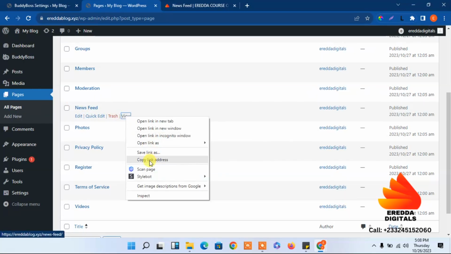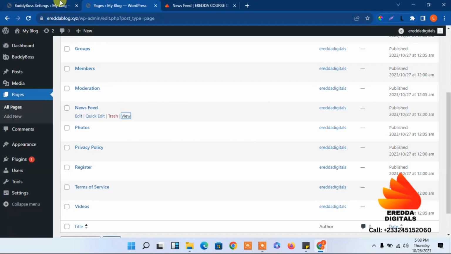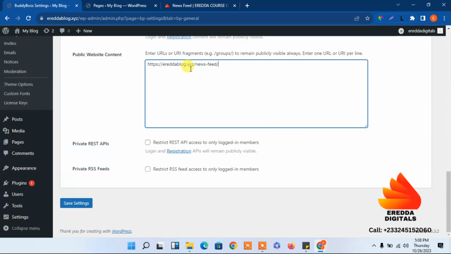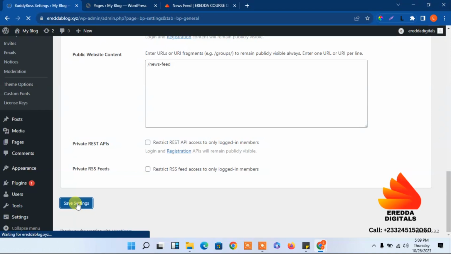So I'll copy the link, and now let me come back here. I'll paste the link here and save it. Or you can decide to remove everything and just type news-feed. So I can just type this, I'll blank slash here, and save it. Okay, good.